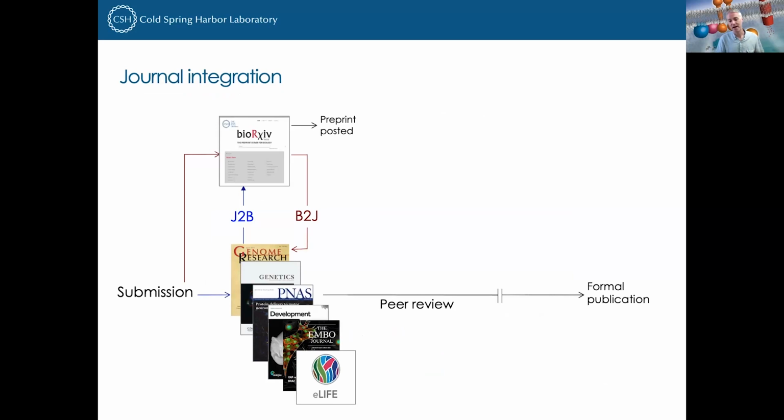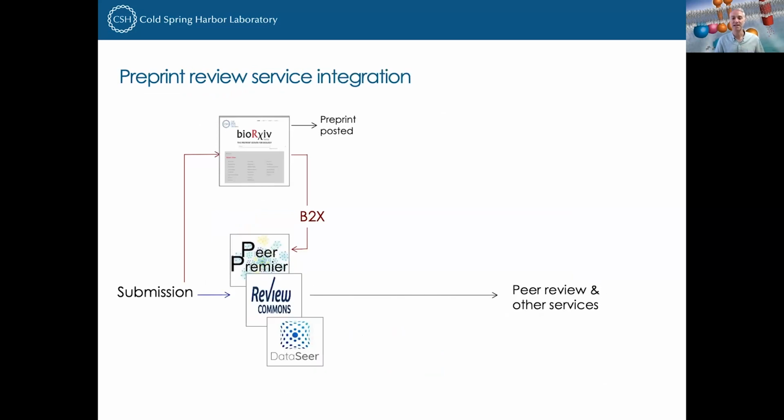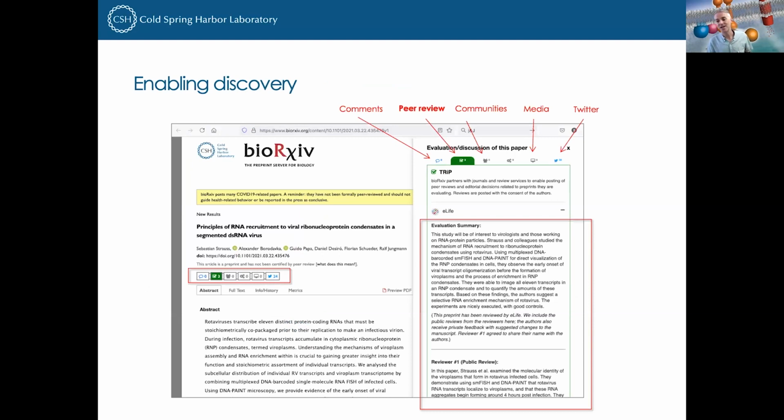At bioRxiv, many of you will know, as Tony mentioned, that we have the B2J and J2B services that allow people to send papers to and from journals very easily. And we've expanded this to do something called B2X, where we can send papers from bioRxiv to other initiatives. These include data initiatives like DataSeer, but also peer review, preprint peer review, decoupled initiatives such as Review Commons. We also have a dashboard that allows the preprint server to display preprints that have been obtained by these independent review services. So this is an example here.